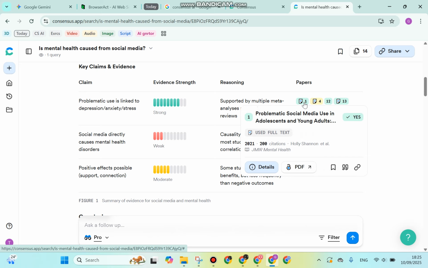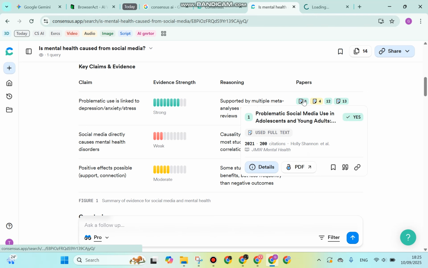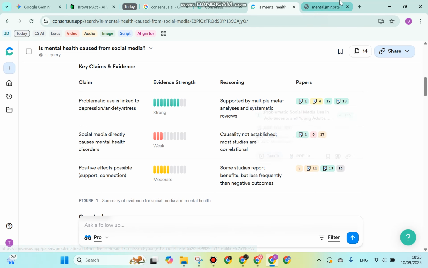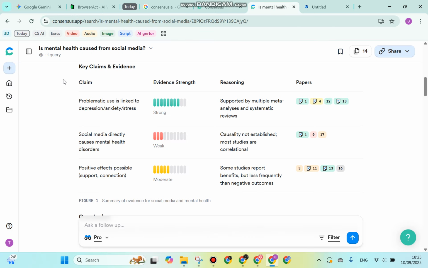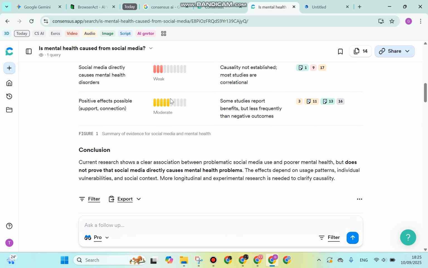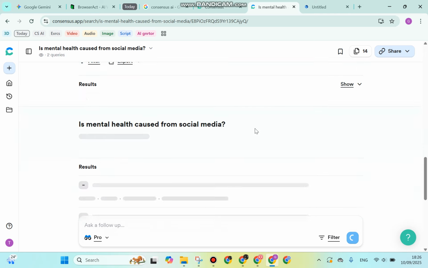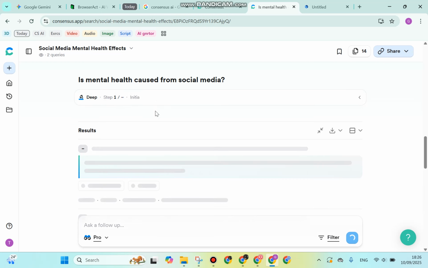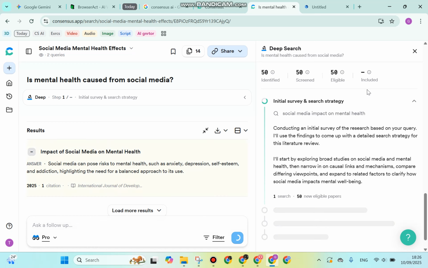Let's see. If I would like to visit a paper that agrees with this claim, you can simply direct your cursor to this section, and this will be the paper related to my previous question, and also the conclusion, and also the related link or deep search over here.